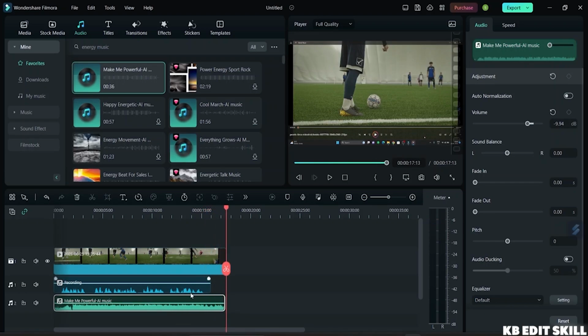So in this case, what we are going to do is select the main audio here. I selected the main audio. If I want to fade in my voice, I can select from here. And if I want to fade out my voice, I'll select the second audio part and do as I want. As you can see, when I change this fade in option, there is a slight change in my sound wave as well. Here in the second audio, as I've selected the second audio. Let's try to listen now.